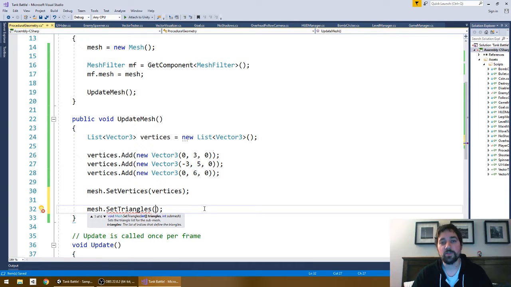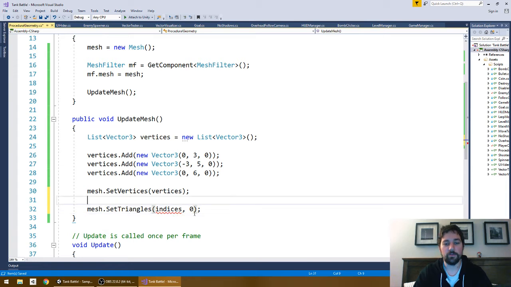And this is really beneficial because you can specify vertices and you can reuse them by just referring to them by index, and you don't need to specify that data over and over again. It saves space. So mesh.SetTriangles takes an array of integers like 0, 1, and 2 and a submesh number. So I'm just going to say indices, and I'm going to use 0 for the submesh.